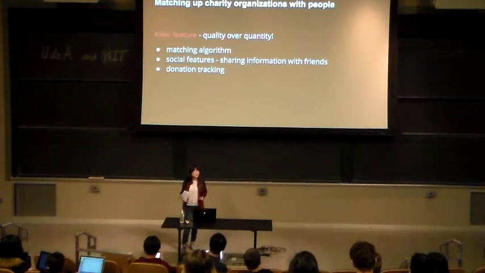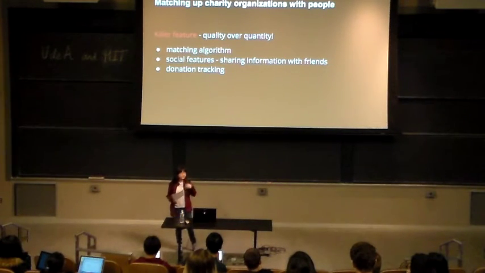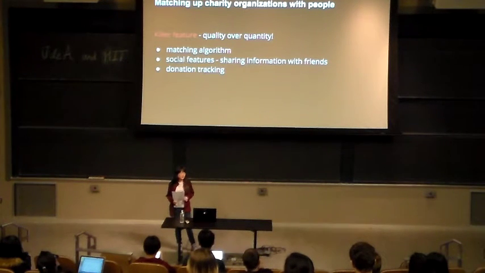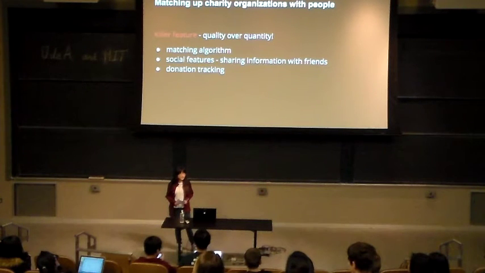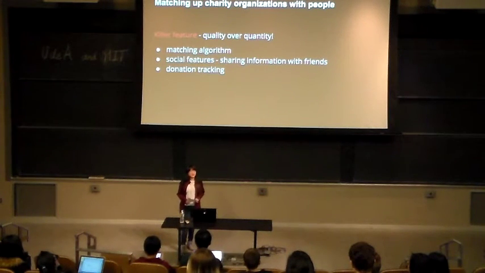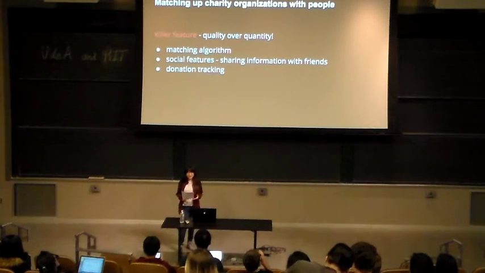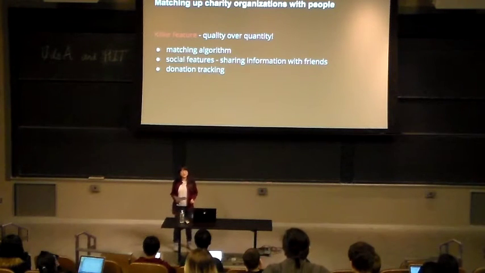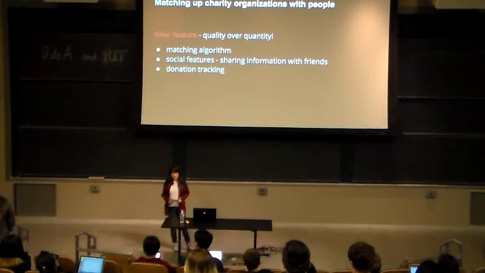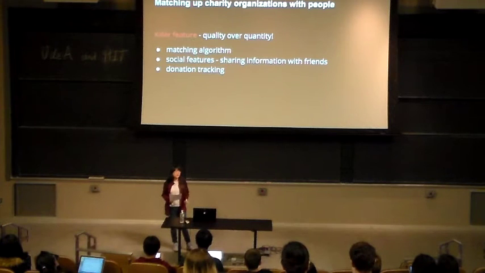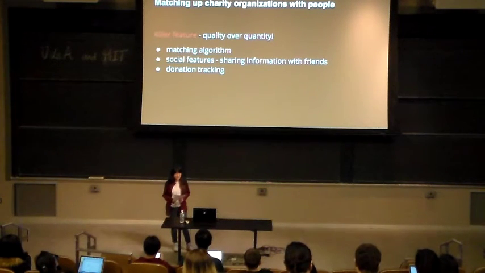Maybe some of your teammates are interested in machine learning, and you want to use what you've learned to try and come up with a way to match anybody to the charity of their choice. Maybe you want to turn this website into a social network and have features like sharing information about charities with your friends. Or maybe you want to focus on donation tracking, so the visualization that we mentioned earlier. It's difficult to implement all of these features well in one website, especially given your time constraint of 1 month. So you want to pick one or a few really compelling features to focus and devote your time to.